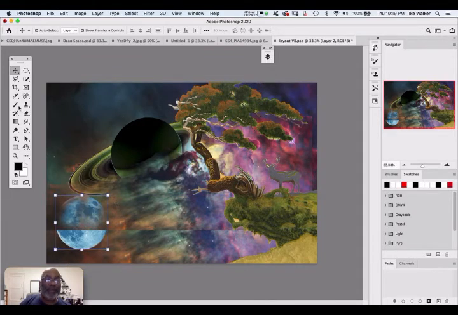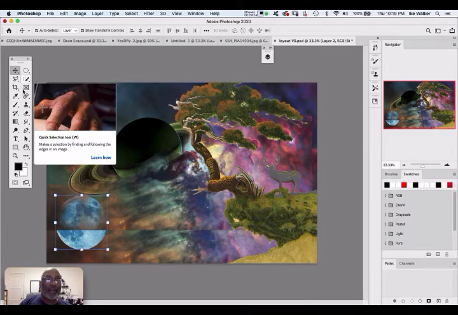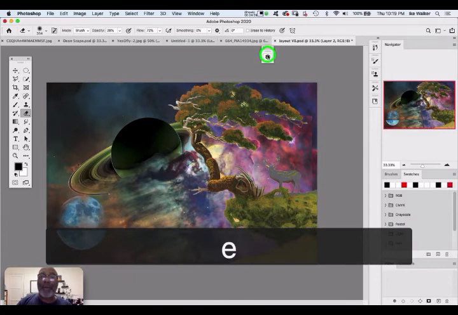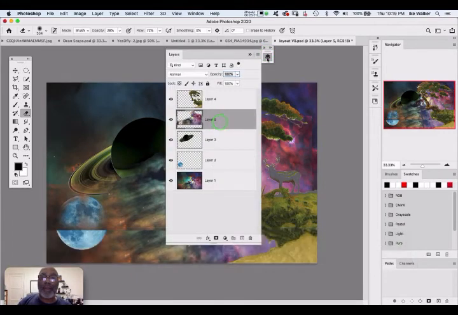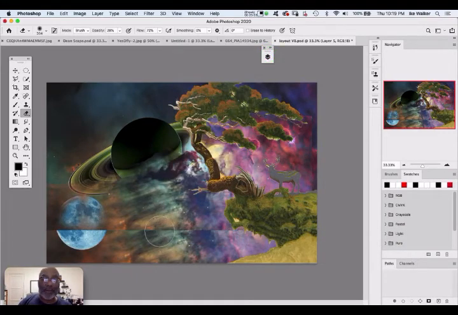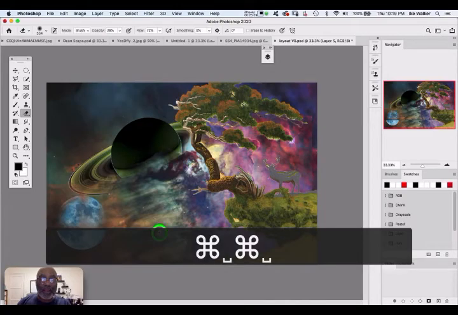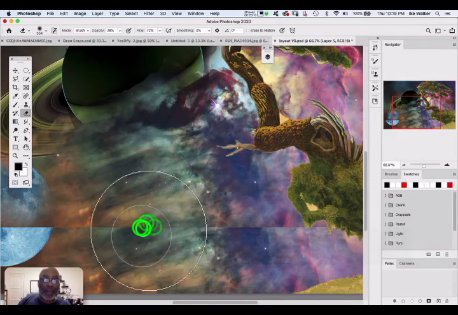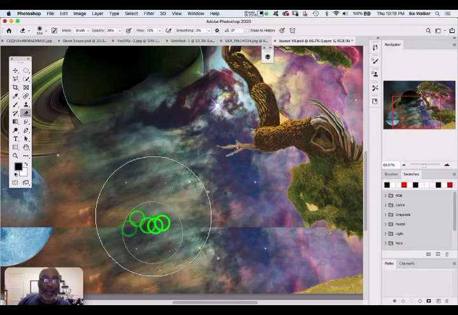And I'm going to have to erase, because if you notice the bottom half of the clouds. So I'm going to erase to make that blend in better.